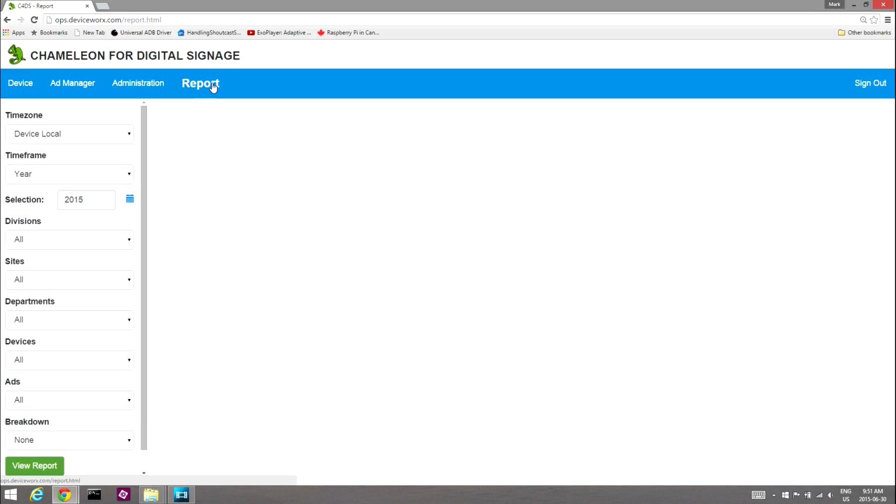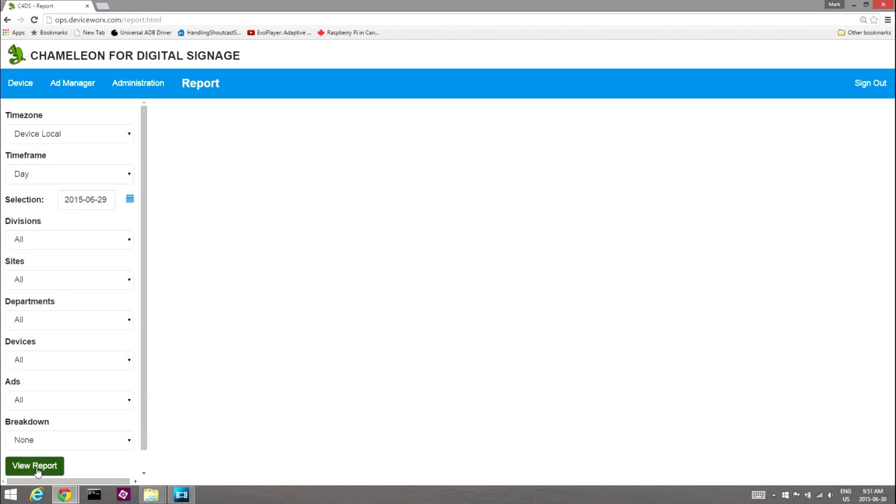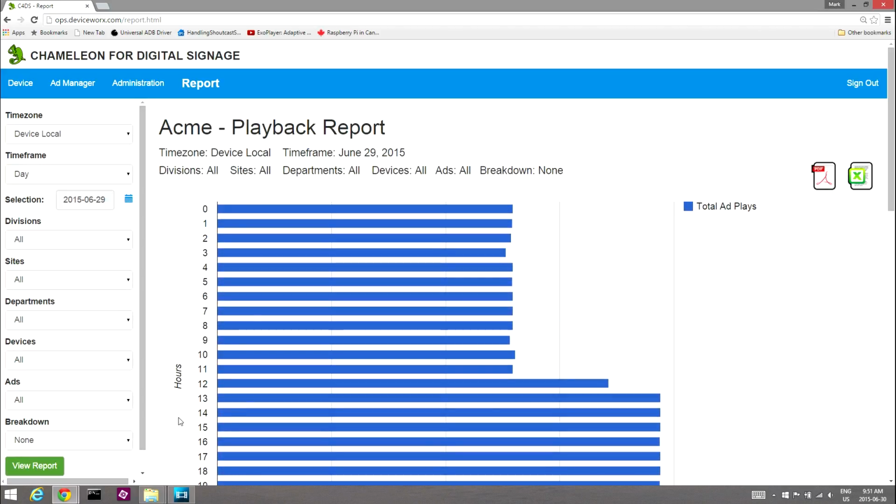The report screen will be shown with filter controls on the left and an empty report preview window on the right. To generate a report preview, choose Filter Criteria using the controls provided and then select View Report. The preview shown will be based on filter selections. If an export of the preview for later review is required, controls are available to generate PDF or Excel files.